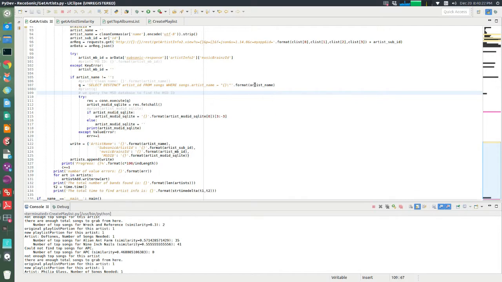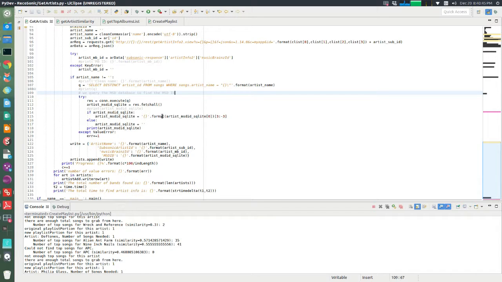Subsonic sometimes mislabels the MusicBrainz ID, so we chose to use artist name to match, and it actually gave us much more accurate data. So that's how we get the MSD ID.